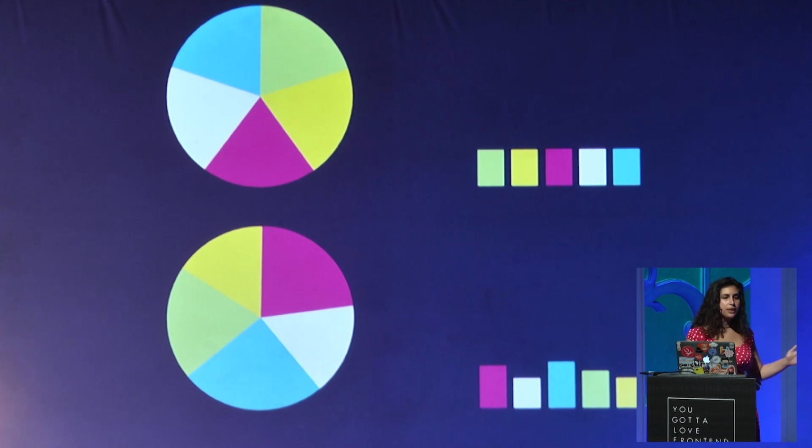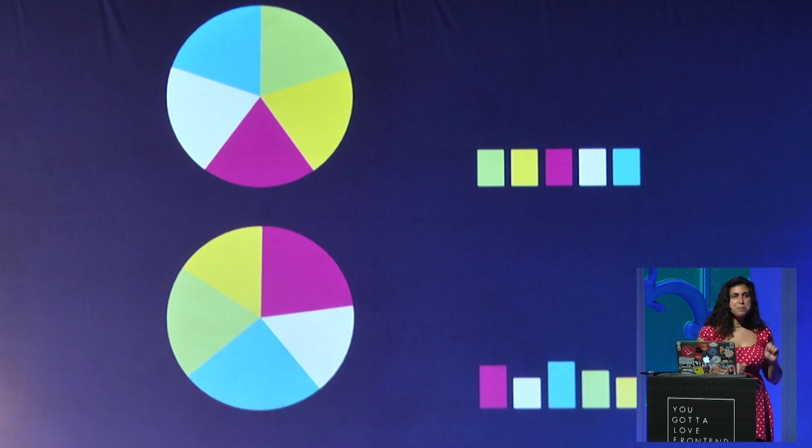Like if the numbers are vastly different and you just want to show the general trend and you want to compare something to the whole, then pie charts can often be a good solution. And if everything else is equal, if you have to choose between a pie chart and another visualization, and they can both display the information in an equally informative way, which, like I said, depends on your data, pie charts can often be a better choice just because, actually, there's research that humans prefer round shapes, as completely irrational as it sounds.